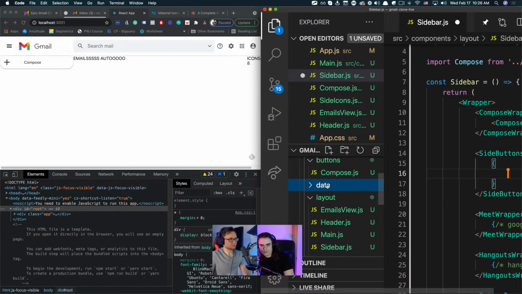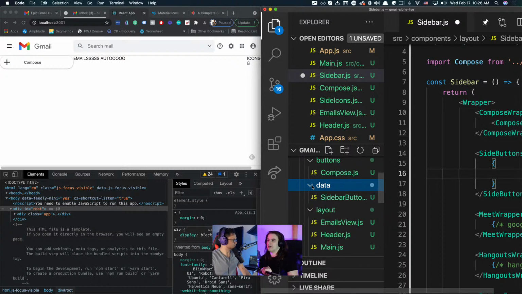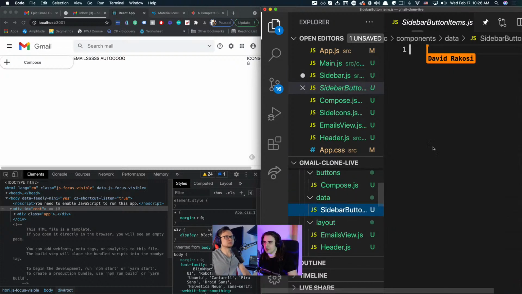So going inside of the data, we will create a file which we will call sidebar button items .js, right? Now this is not going to be a React component because this is just going to contain all the data and all the icons that we have.